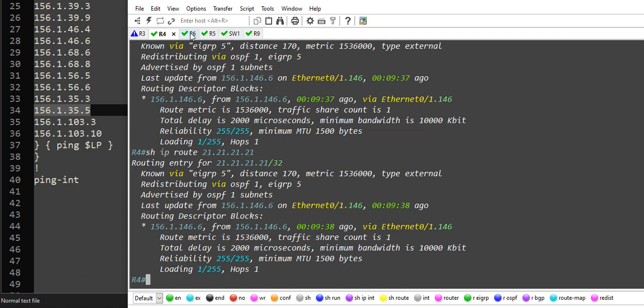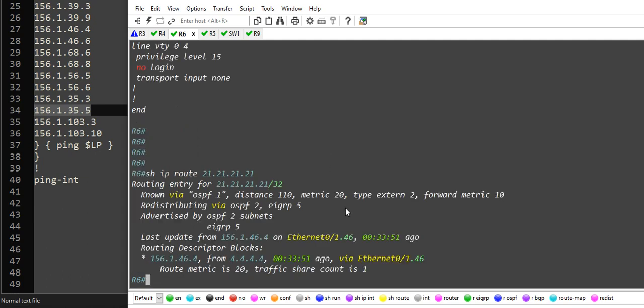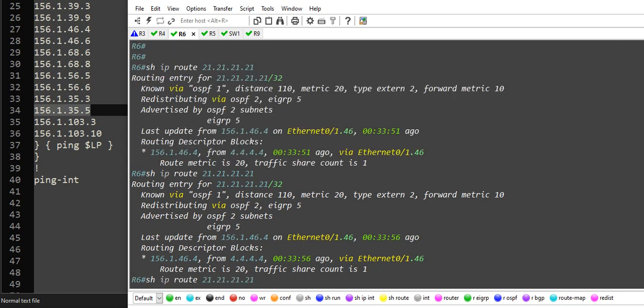On R4, on R6. Okay, now R6 says it's now via OSPF. Next. It was EIGRP before I did the redistribution. On R3, on R4.